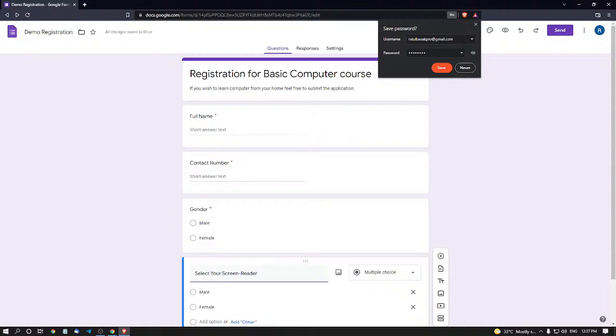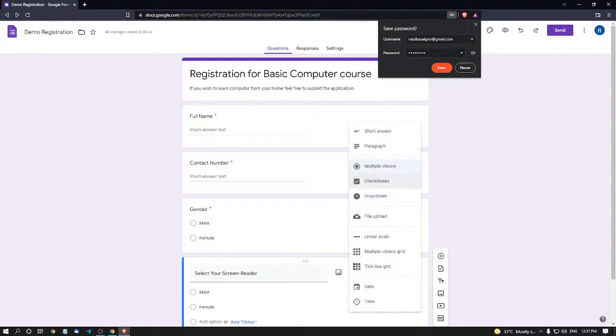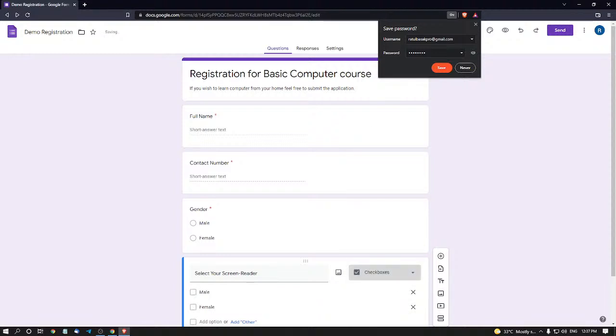So here I want the user to give the access to check multiple checkboxes. Now I'm pressing tab. Add inline image, but question types list collapsed. Multiple choice question type 3 of 11. I'm pressing down arrow. Checkboxes not selected. Checkboxes. I'm pressing enter here. Checkboxes question type. Now I'm pressing tab.